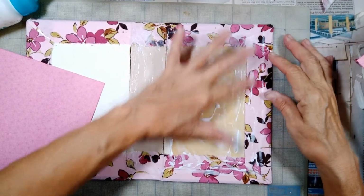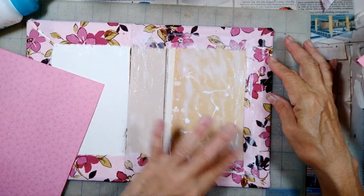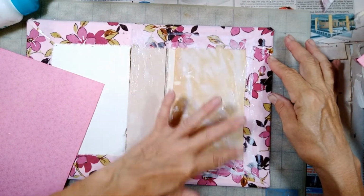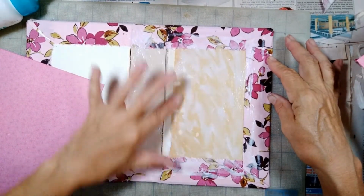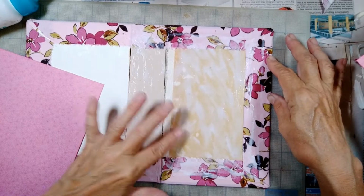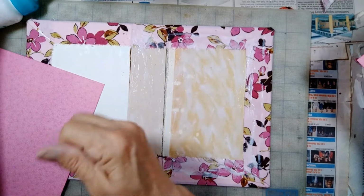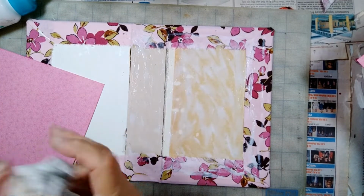Feels better. Yeah, much better. Okay, again, glue, glue, glue.